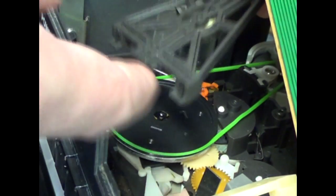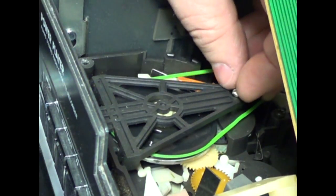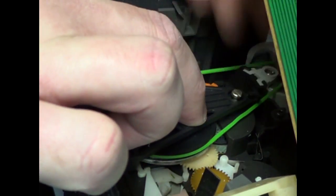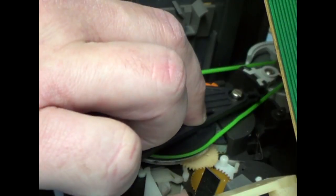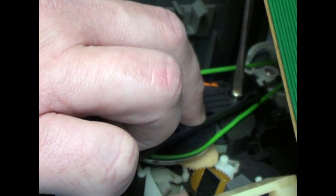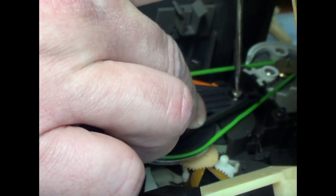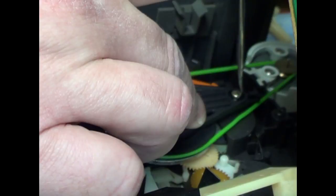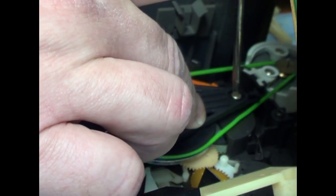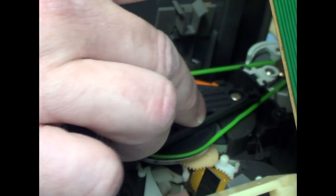Two tabs, top tab. They go in one spot. It's fairly obvious. Get the screw in there. Down.